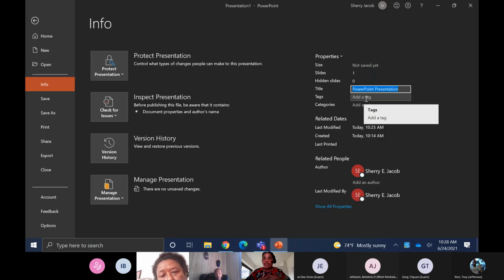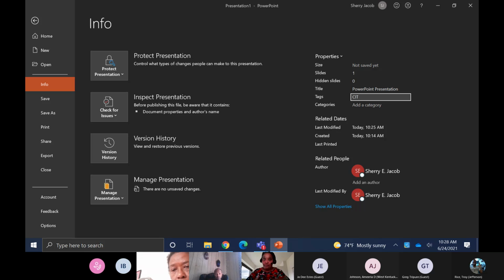So let's say, for instance, you're working on a project for CIT 105. You could actually add a tag of CIT. And then when you do a search in File Explorer to search through all of your files, you could add that tag CIT, and it'll help find your file quicker.